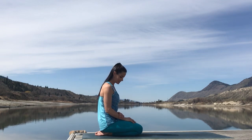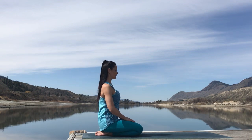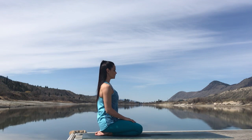We're going to start today in hero's pose, so taking the feet together, the knees together, and just sitting. So let's go ahead and just find ourselves settled into this position. Feeling the sitting bones rooting down onto the heels and lifting up through the torso. Aligning the pelvis, neck, and head, lifting up through the crown. Beginning just to feel yourself settled onto your mat.